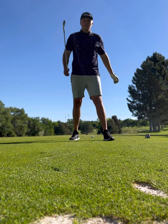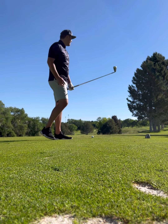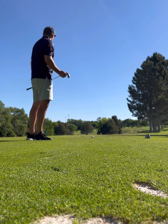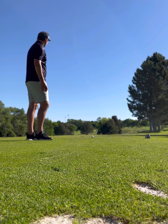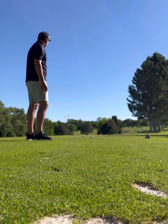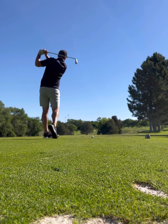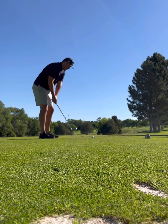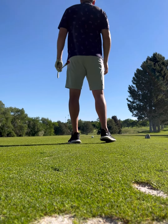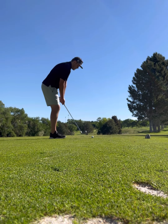Welcome back. We got a nice downhill par 3 here. It's 205 but it's playing 10 yards downhill, so playing 195. We're going to hit a 6-iron here. It's a front pin, so I'm hoping to land it pin high and roll it just past the flag a little bit. Need to get it over a little ridge on the front of the green. On these long par 3s, I'm just looking at getting it to the center of the green and taking a 2-putt for par, or making a long birdie putt. Let's see how we get on.